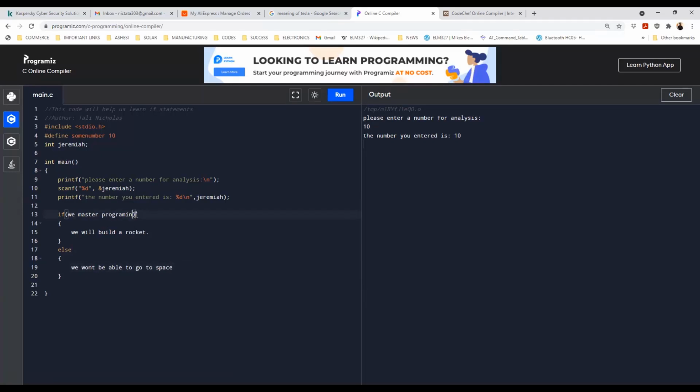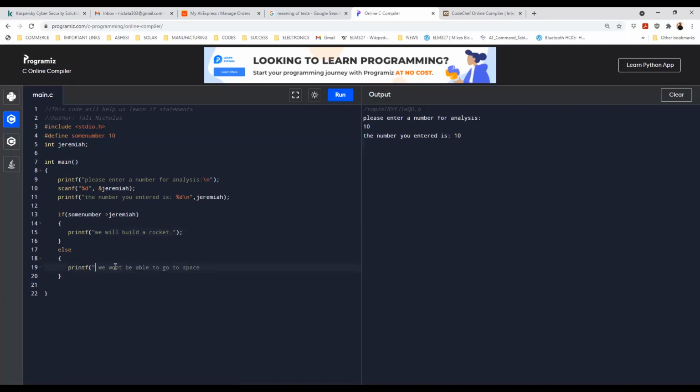So let's say here we are doing if some number is greater than Jeremiah, then we can say printf into brackets we will go to space.